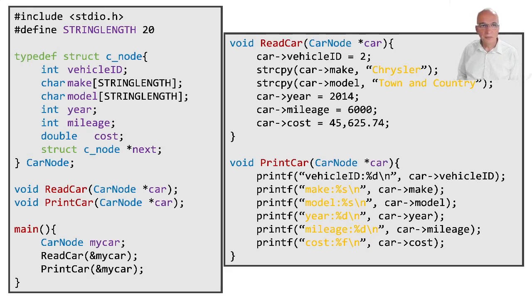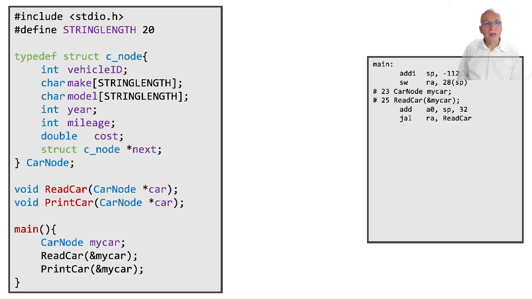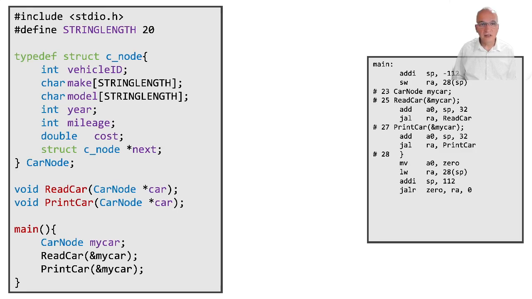I used before. But now in terms of the assembly, first of all, I'm going to use a smaller portion of the stack. I only have 112 bytes now. The invocation of read car does not change, it's the same that I had before, but the invocation of print car becomes these 2 lines. Remember that before I had a loop that was looping through and copying every byte of car into another place in the stack. That is not necessary anymore. And this is the end of the program.